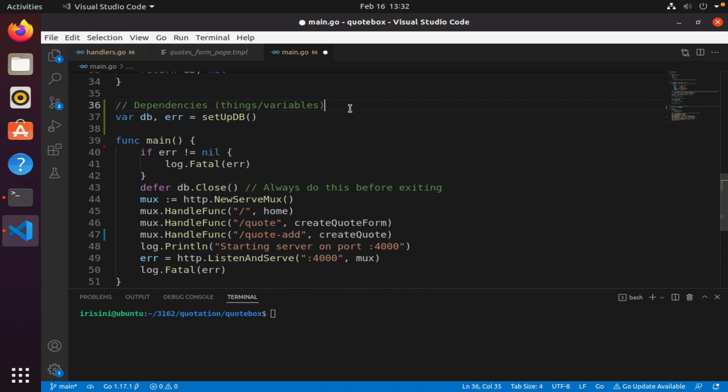You'll see it written as database dependency. So how do we provide the dependencies to the handlers?